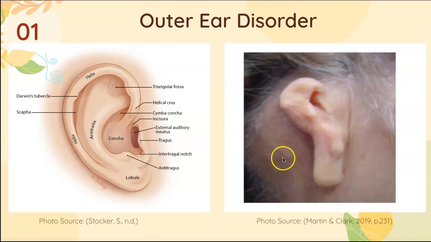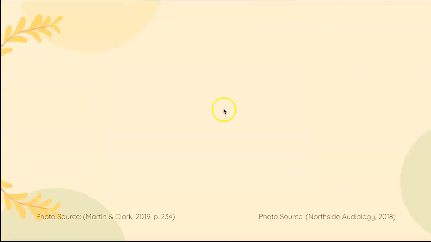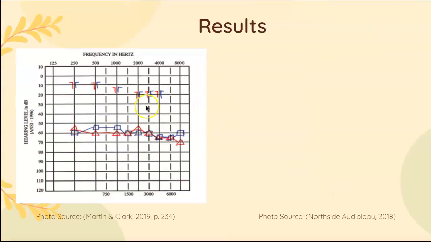And the usual treatment for microtia and atresia is a surgical procedure. Usually they take cartilage and natural tissue from the individual's body, so it can be from the rib, from the chest, and they reconstruct it into a pinna. This is a very advanced surgical procedure, and when that is done, usually the EAC is next to be fixed. The results usually are conductive hearing loss.